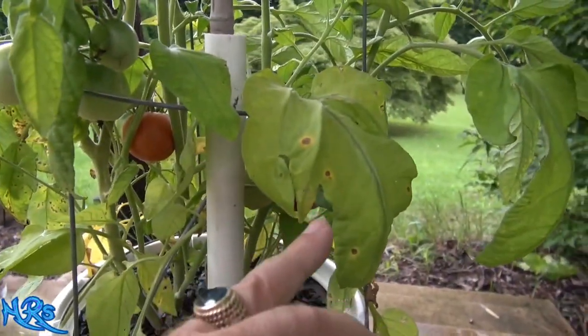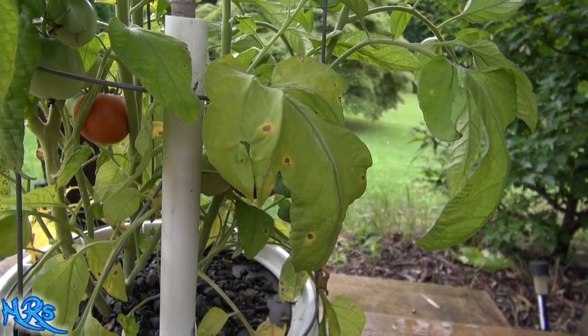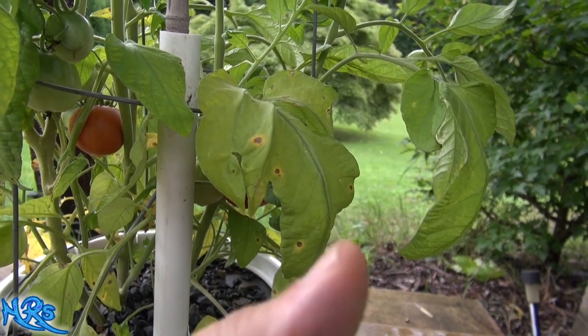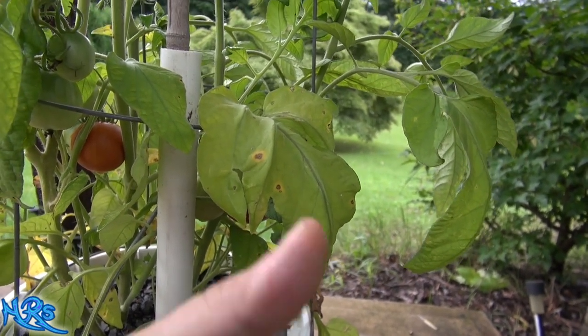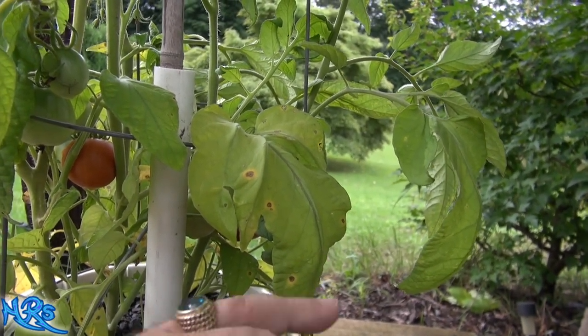Whereas with early blight or black spot, you can generally treat it and not worry about it becoming internal inside the plant. I like to call it lymphatic, because that's kind of what it's like. It's getting to the inside health of the plant. And the way you control that is to remove these leaves.